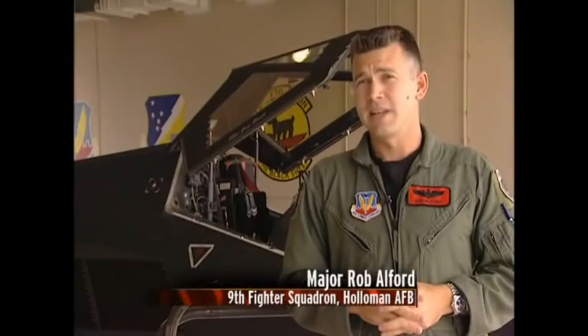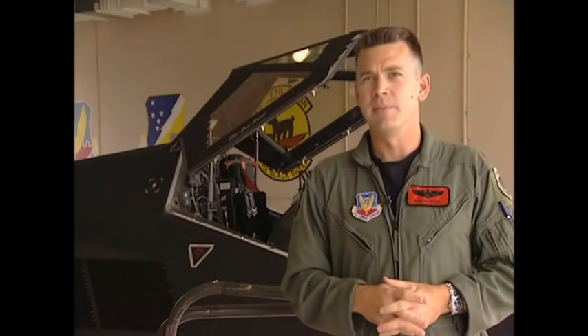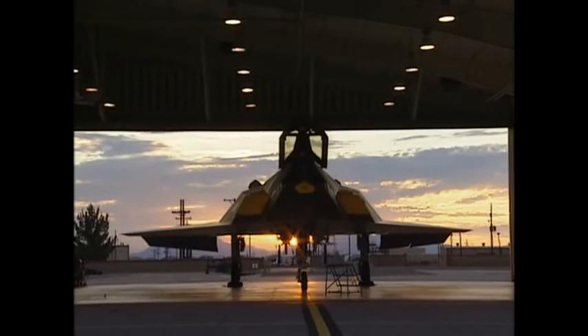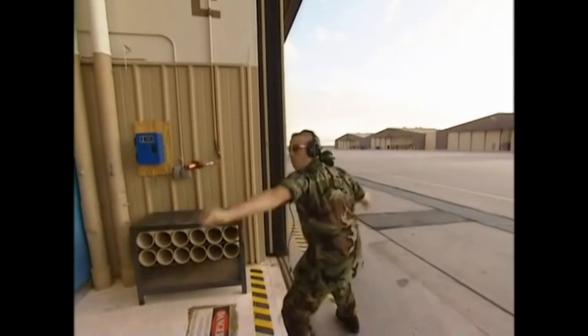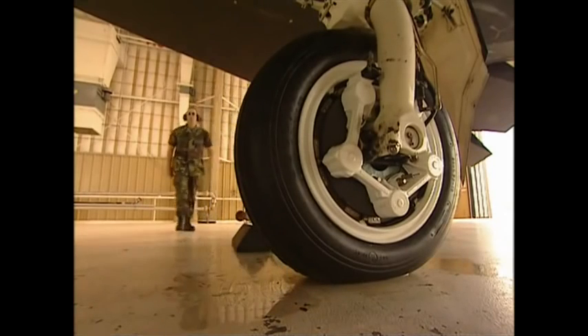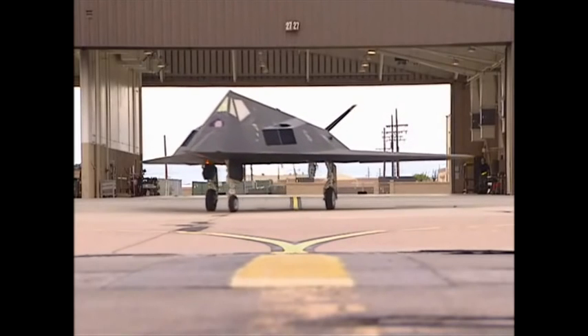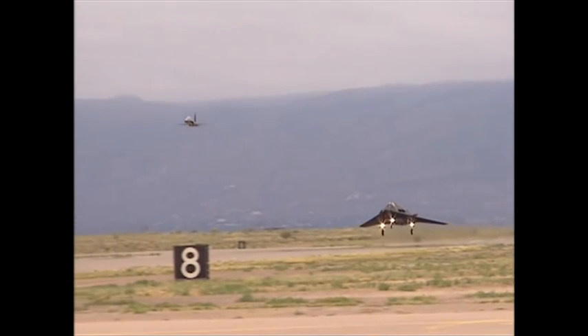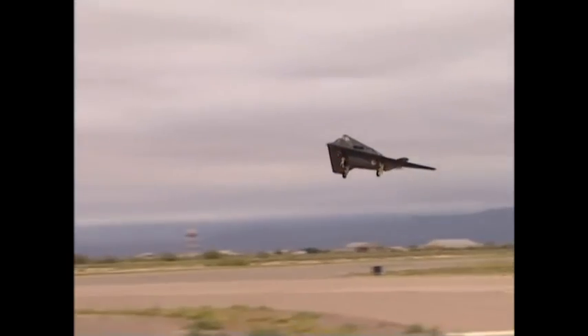From a historical standpoint, people are going to look back on the F-117, and it will certainly be a milestone. It's just amazing that the thing was designed over 30 years ago, and it is still, bar none, the best out there at what it does. And you need somebody to go in and provide precision munitions — there's nobody else to call, in my opinion, other than the F-117.